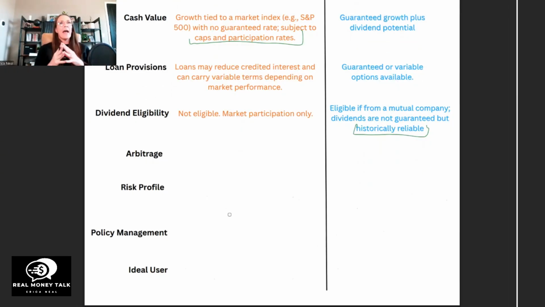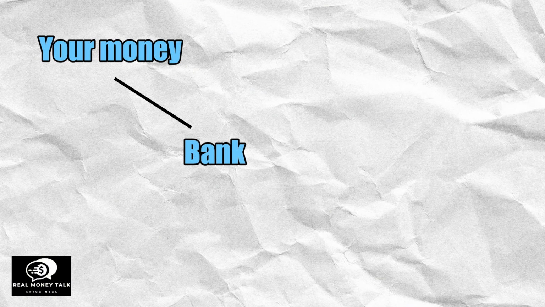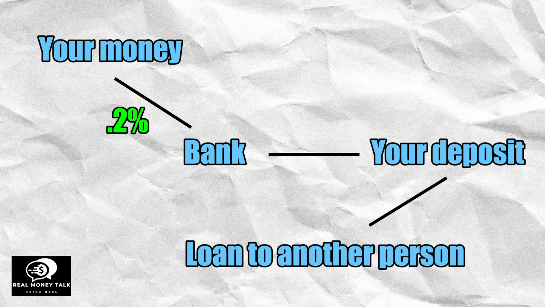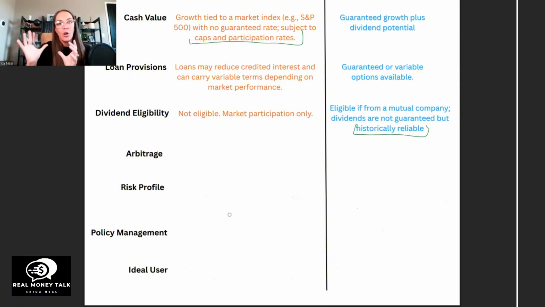So, what happens here is just like the banks. When you go to a bank, you make a deposit with the bank and they pay you very little, right? They pay you like 0.2%, if even that. They're going to take your deposit and then loan it out to somebody else at 7, 8, 9%, right? So they're charging 7, 8, and 9, and they're only paying 0.2, and they're keeping that spread. That is called arbitrage. That is how banks make money.